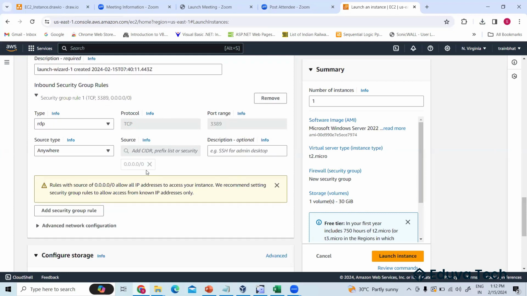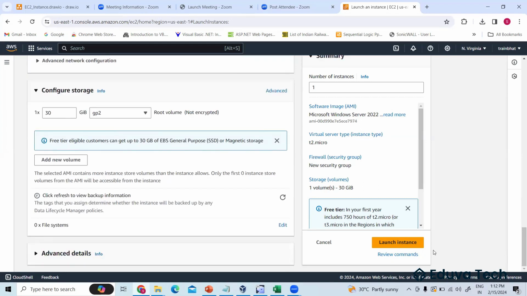In order to connect to a Windows server from our machine, we need RDP, remote desktop protocol. So I am permitting RDP request to reach our server by entering here RDP and source type anywhere. Then scroll down and click on launch instance.